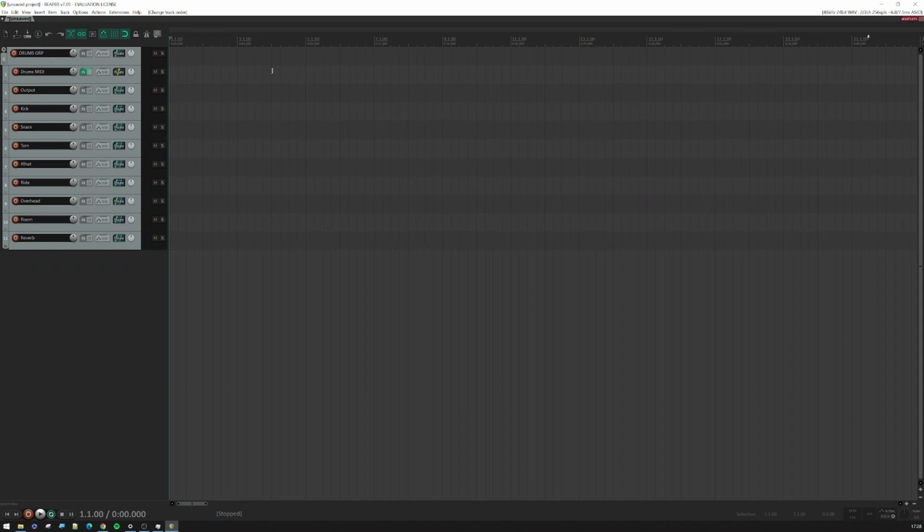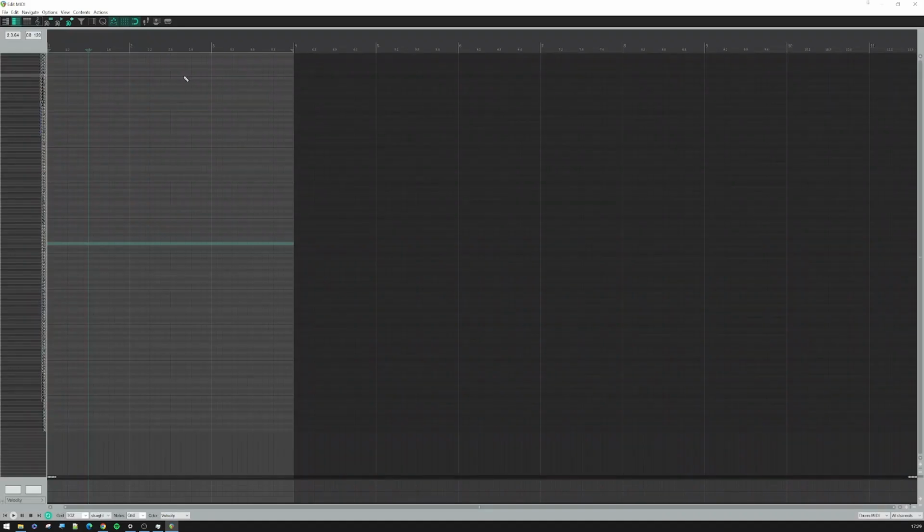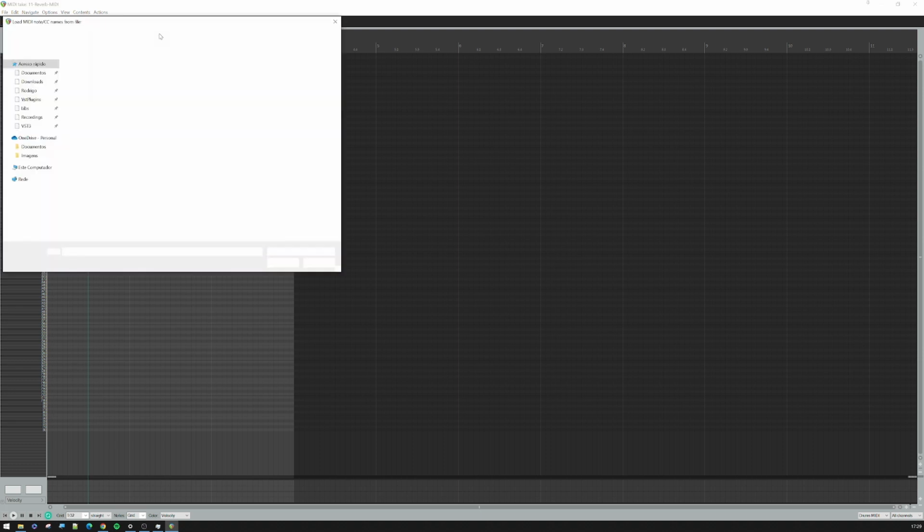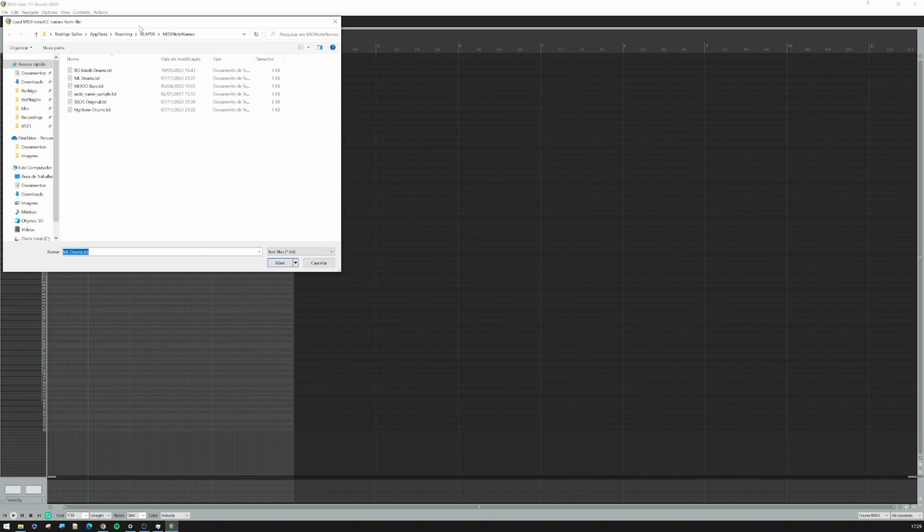Nice. Now let's just create a MIDI track, a MIDI loop. Here inside the drum editor, I have created this customized action. It's for setting up the MIDI editor. In a way, it's better for me to edit drums. I'll just click here. It will open this window asking me to choose the MIDI mapping.